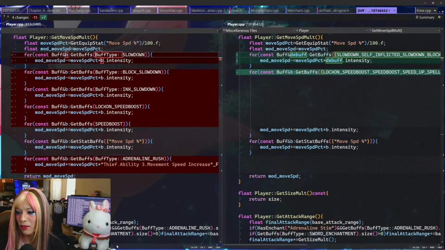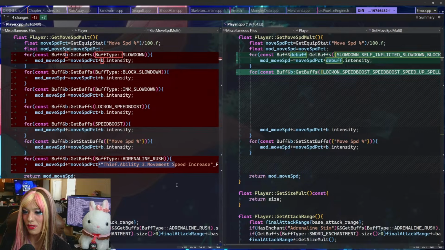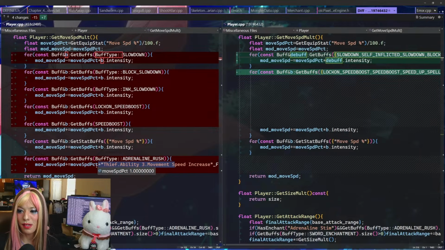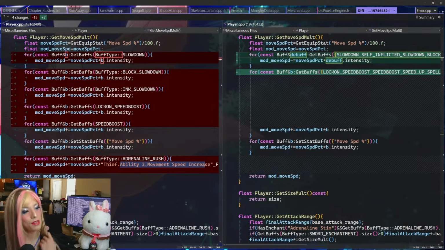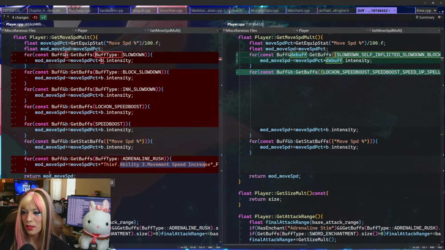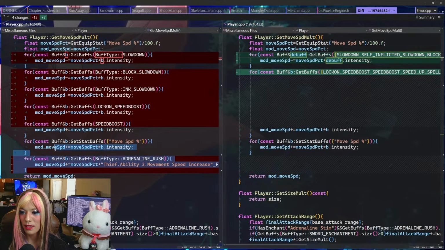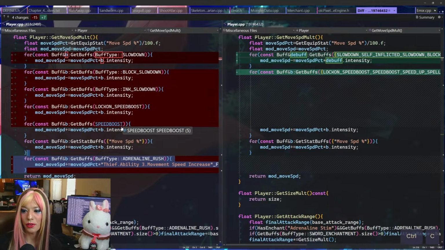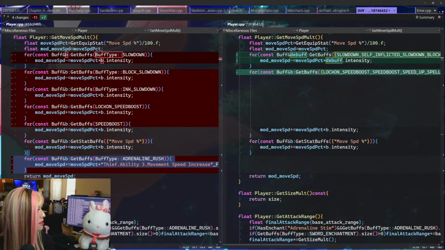Okay, so before, oh, you can see it had a thing. So I didn't read this part. I just did a quick cut and paste, bringing them together, right? So this needs to take the movement speed and multiply it by this movement speed increase variable. So that needs to be kept separate. So deleting that code was a bad idea. That needs to be kept separate from the rest of the movement speed buffs, naturally. So we're going to do that.